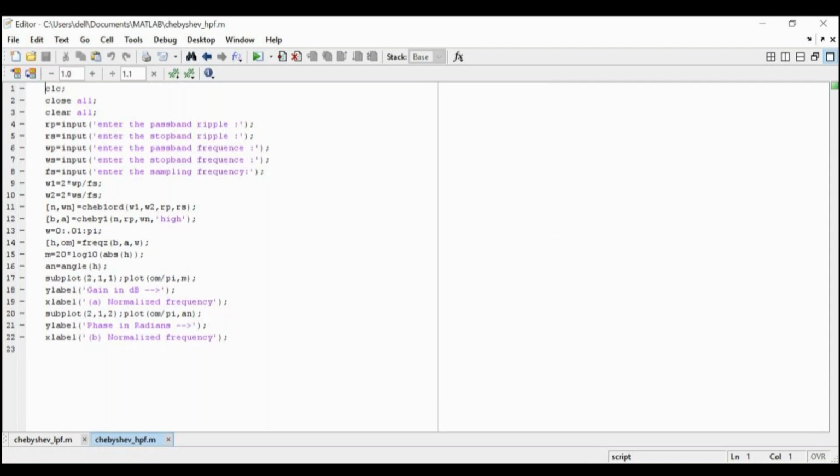Now let us run this program and then generate the output. The same parameters are entered in the command window: 0.5, 50, 1500. You can enter different values also.